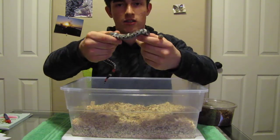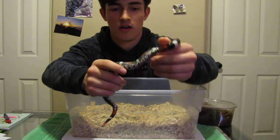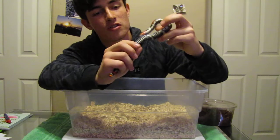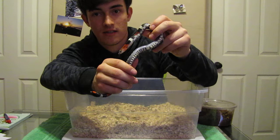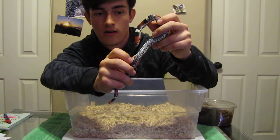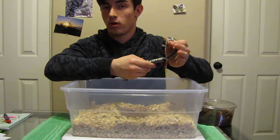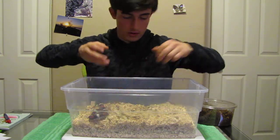But he has these nice white stripes. They're very clean, as well as he has on his belly, it looks like a dark, see-through plastic is the best way I can describe it. I don't know if it's showing up on the camera, but it's iridescent to an extent. And then he also has these black and white shoulders on his stomach. So yeah, I'm excited about this pairing. But so this is the one I got in Florida. And I'm going to set him right back in the wood shavings.